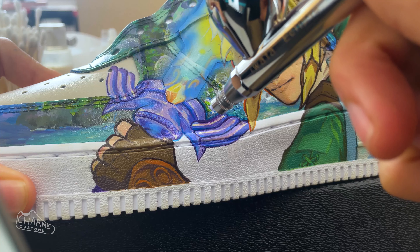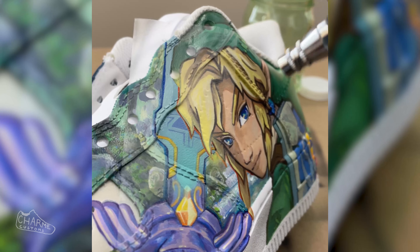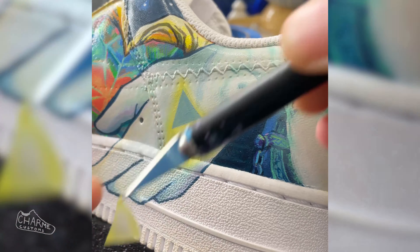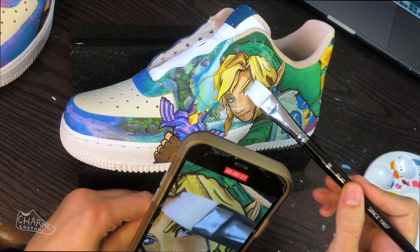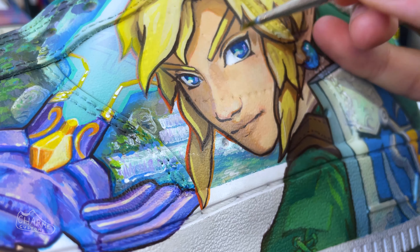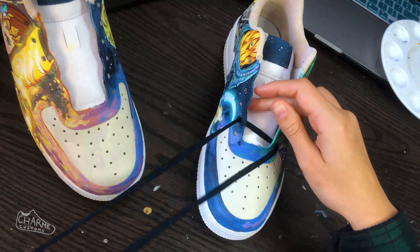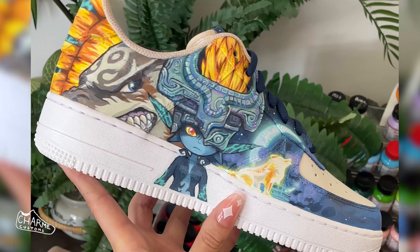I really want to emphasize how important this piece has been to me and my career as an artist. It's the first chance I got to really put my heart and soul into the whole entire pair. Normally it'll just be like half the shoe, but for this one I was able to do the whole pair and spend a lot of time designing it, and it really shows in the way that it came out. I wanted to give a massive thank you to the person who commissioned this piece and trusted me with it — you guys make everything okay, I don't know what I would do without you.